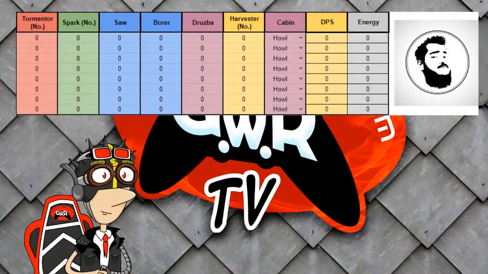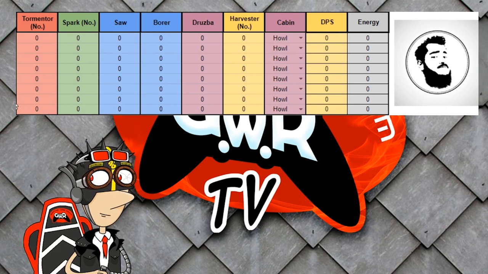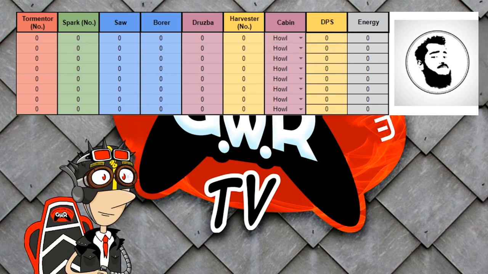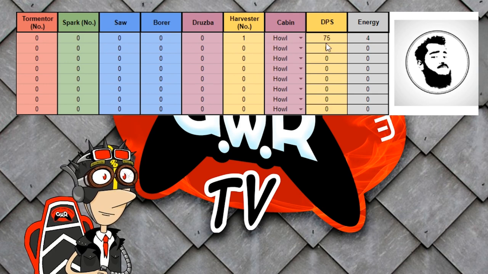Whoa! And there it is, this gorgeous spreadsheet is right here. That's what I'm asking for. So, what can we do with this? Question is, which cab does more damage, the Howl or the Cerberus? So we'll start with the Howl. If I've got 1 Harvester and the Howl, it gives me 75 DPS. Okay, so what if that is a Cerberus?